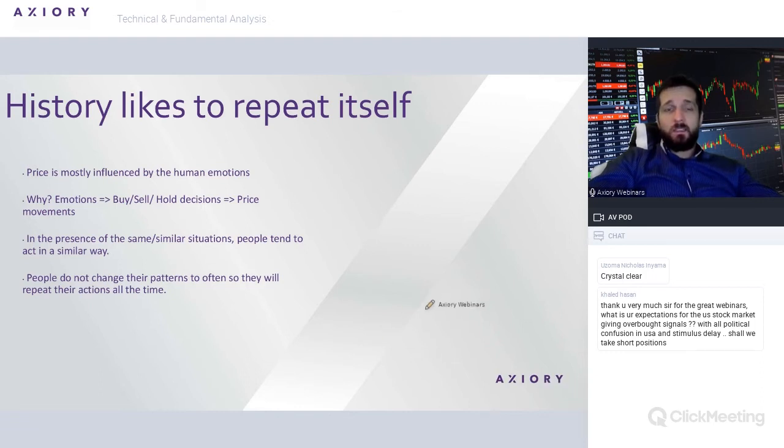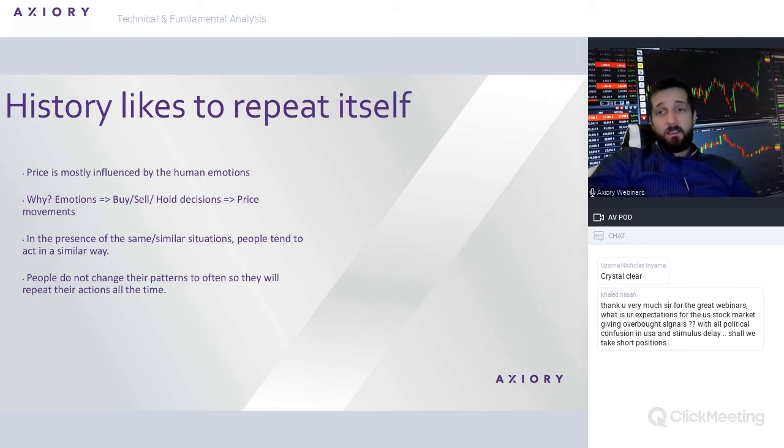Last principle is that history likes to repeat itself. This would happen 2 weeks ago, and 4 months ago, and 2 years ago, and 6 years ago, and 20 years ago. It's very probable that it will happen again, that we will react again. We fly to space, we have electric cars, etc. But human emotions regarding trading and investing didn't change much. That's why we will make the same mistakes and the same decisions over and over again when trading.